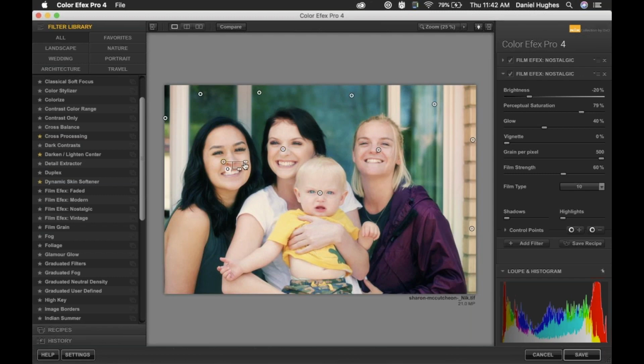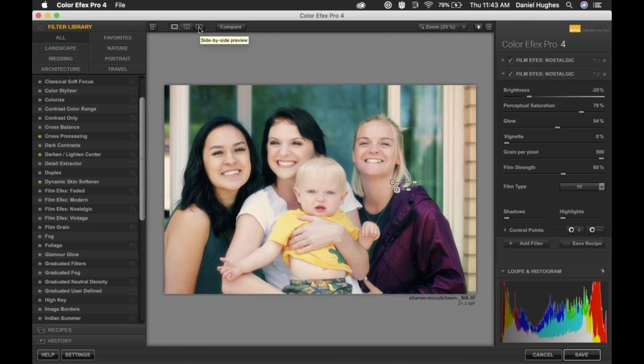And I'm just going to put my minus control points on our subjects here to make sure that we're getting rid of that second application of the Film Effects Nostalgic. And I'm going to put a little bit on her and on the background. So now that we've removed the effect from our subjects' faces, but we've added this extra, let's even increase the glow some more. I just need to be careful of exactly where I'm applying it. What we're going to do is finish this image off with what looks to be a vignette. I'm just peppering the image with control points to remove the effect where we don't want it to be. Let's take a quick look at the before and after.